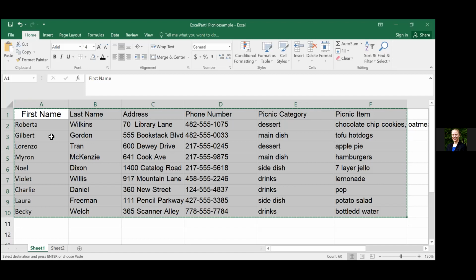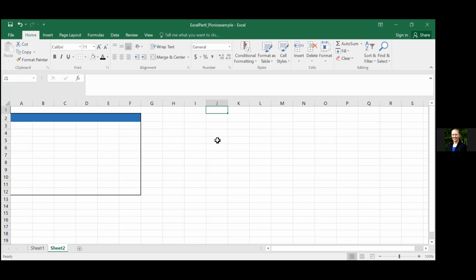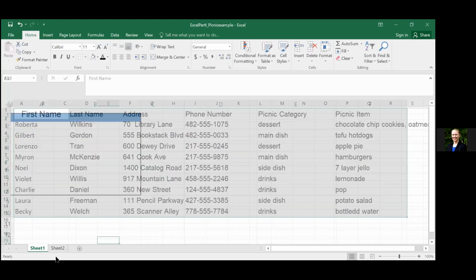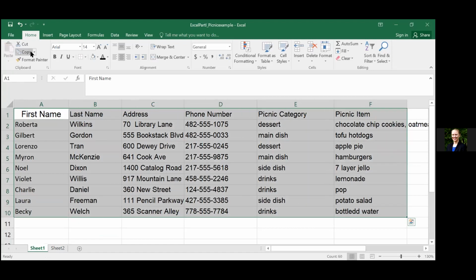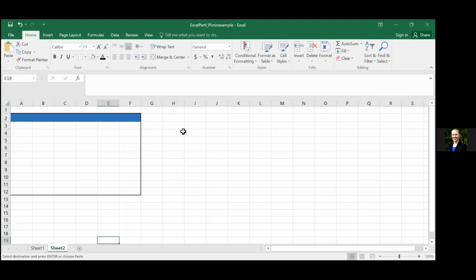And then I can go to sheet 2. Oh, and that's the last time I did it. Let me delete that out. I'll come over here to J instead. So I'm going to place it at J1. I got to go back because I actually moved in between there since I did stuff here. So, okay, sheet 1, we're over here. We're going to select all of our information. We're going to say copy and it's going to copy it. I'm going to go to sheet 2, select J1, and then come up to paste.